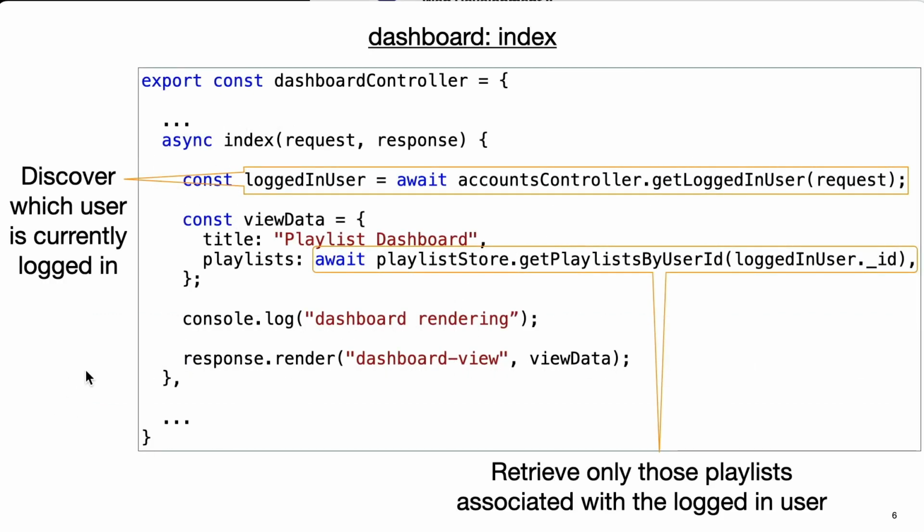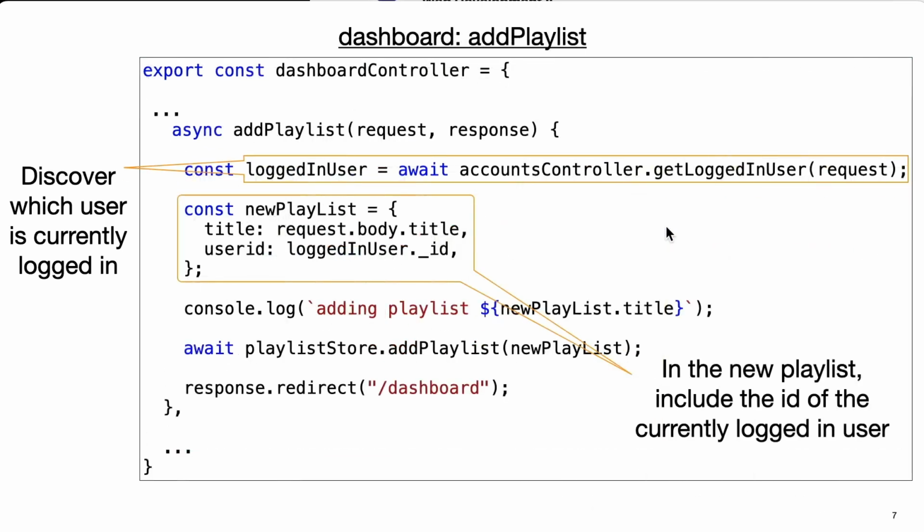Once we've got that method in place, it's reasonably straightforward to get it running. Somehow we've got to figure out who is logged in. We figure that out by a new method called getLoggedInUser. We'll discuss that shortly. Once we've got the ID of the logged in user, we're passing that ID to the playlist getPlaylistUserID. We're passing it in here. And this means we're going to get back the playlists for the user concerned.